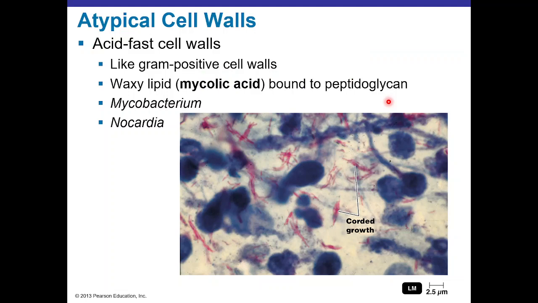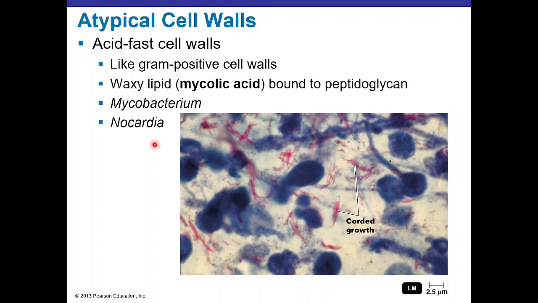Now, some bacteria have what we call atypical cell walls. This means that they don't have the same components as the cell walls of other bacteria, or they might not have a cell wall at all. Examples are acid-fast bacteria. Acid-fast bacteria have acid-fast cell walls. So they have, outside the peptidoglycan, a waxy coat known as mycolic acid in the case of Mycobacterium. And this will prevent the normal dyes that you use in gram staining from penetrating into the cytoplasm. So in this case, you have to use another technique to stain them, which is known as acid-fast staining.